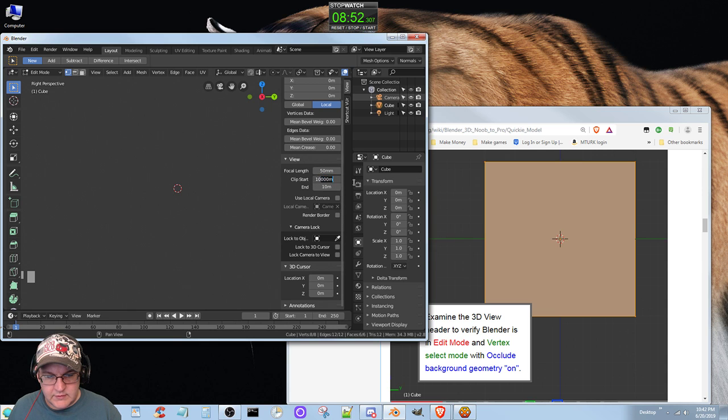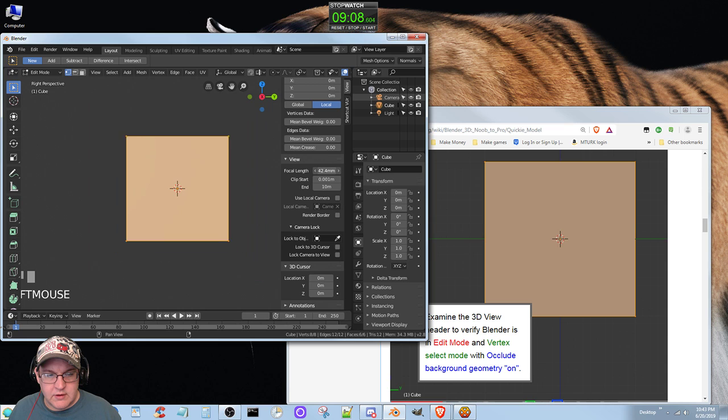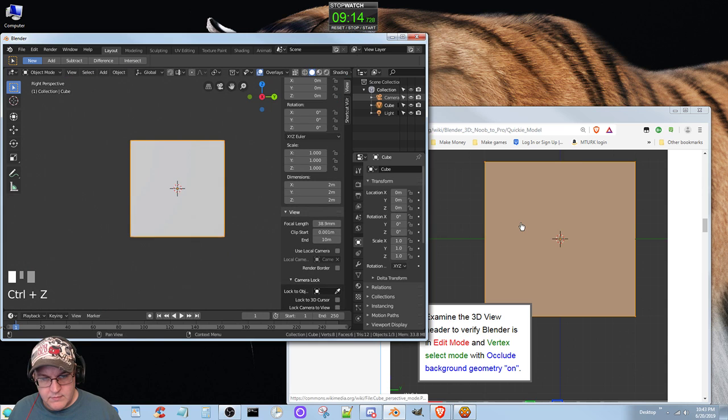Okay, so let's go back to 10. Okay, let's go back to 1. Well, I guess that's the way it is. Maybe let's mess with the focal length just for the fun of it. What happened?